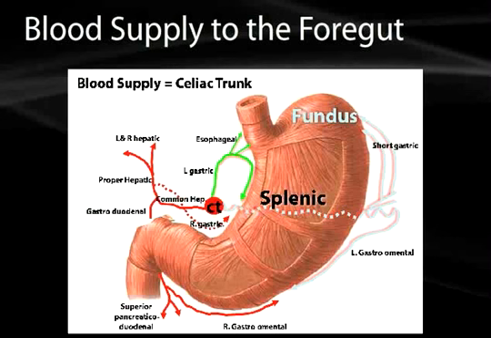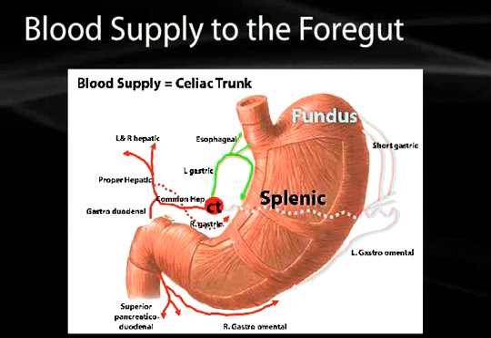The common hepatic will branch into the proper hepatic, and then the left and right hepatics to the various lobes of the liver. The dividing point between the common and proper hepatic is typically going to be the gastroduodenal, which will drop posteriorly and in behind the first part of the duodenum, where it's susceptible to erosions from the ulcerations that we've discussed earlier. This is where it will give off the pancreaticoduodenal anastomosis with the inferior branches that will come from the superior mesenteric vessel.